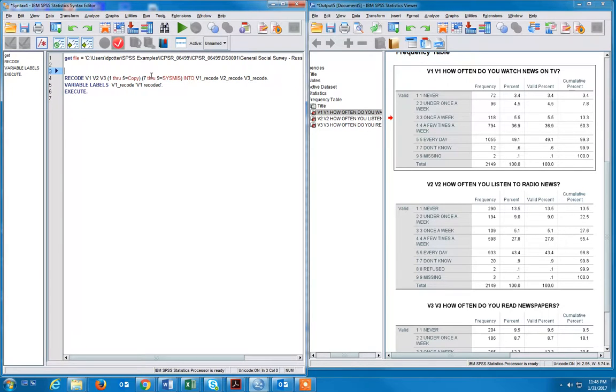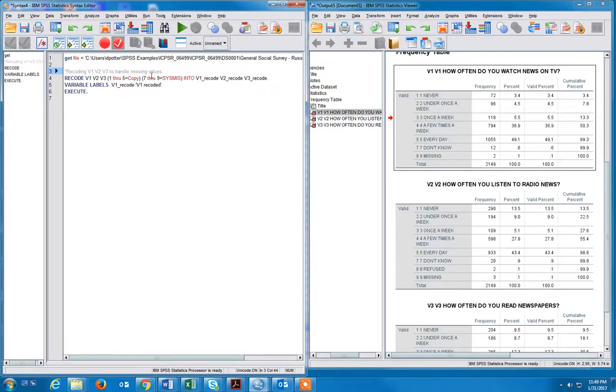So with that in mind, I'm going to put a little note in the syntax window that this is recoding V1, V2, V3 to handle missing values. The reason I'm doing that is just simple data management etiquette, because I will forget completely what I'm trying to do here if I do not leave myself little notes along the way.